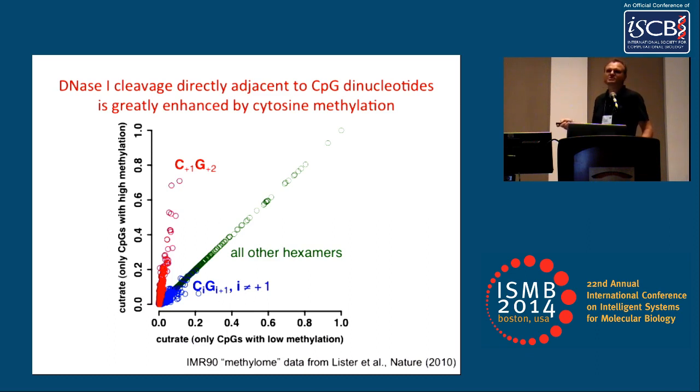And now you see the same pattern as before between yeast and human, but much more cleanly. All these points over here, they are adjacent to CpG. These are all the other sites. They're on some diagonal, right? So the ratio of the slopes of the red points here and the other points, that's basically the fold effect of CpG methylation on the cut rate. It doesn't really matter what the sequence is, but if it contains the CpG, then between the unmethylated version of that hexamer and the methylated version, there's about a 10-fold increase in the cut rate when it's methylated, which you also expect to see in all the DNase data that's collected in the ENCODE project.